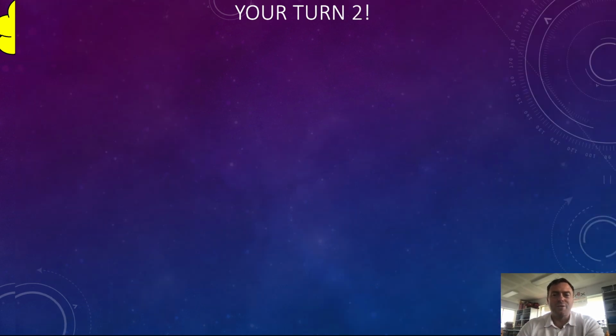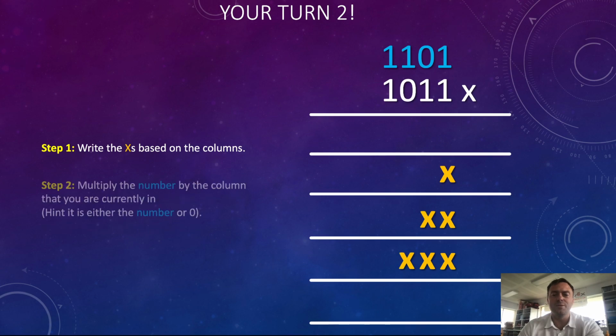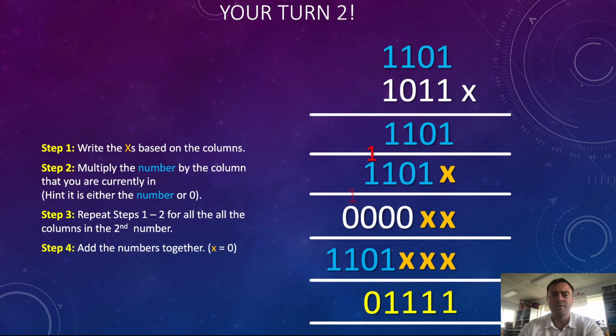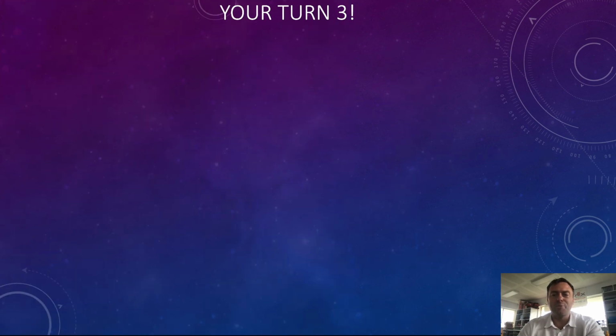Cool, so your turn, have a go at that. Pause the video, see if you can follow the steps. Cool, so what you should find based on the X's, so XX, XXXX, then you put numbers in the columns, and then that's pretty much it. So you do have the first one, second one, don't have the third one, do have the last one. And see how this is just like a good old algorithm? And then lastly, you add it all together and you get that. So then you can check it, 13 times 11 equals 143, which is what that number is down the bottom in binary. Have a go at that, pause the video.